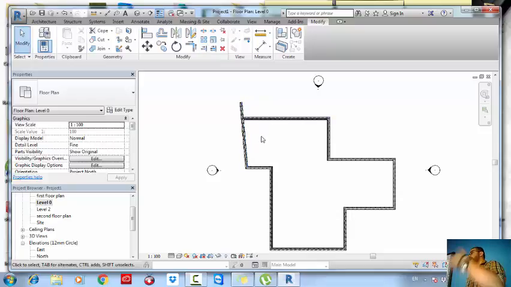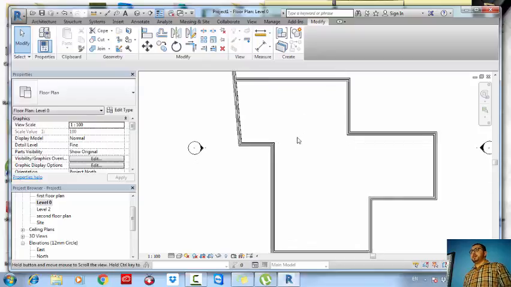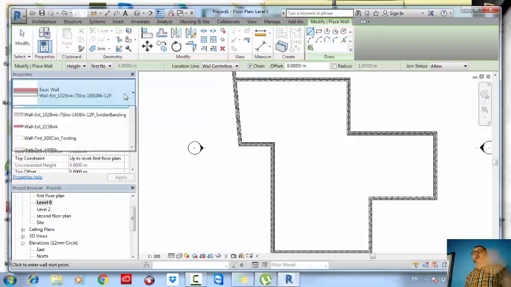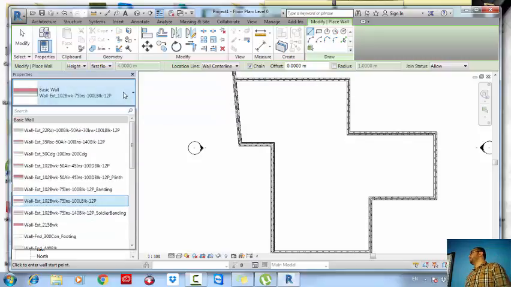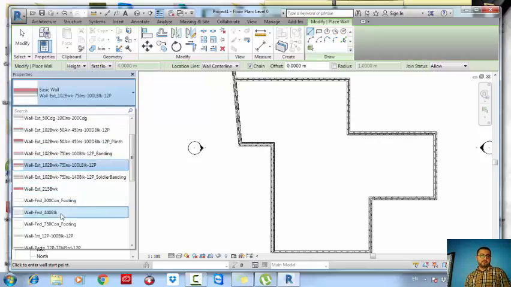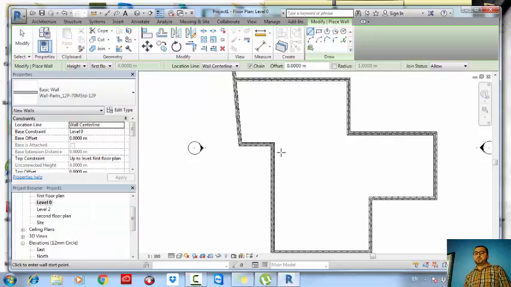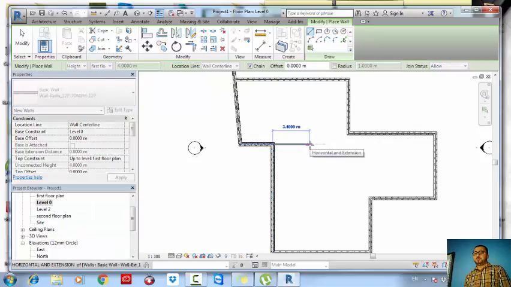Fine. Maybe I want to draw some other walls inside this building, like interior walls. It will be another type of the wall, right? It's smaller, or the thickness is smaller. Click on WA. Here we have mentioned that you have many types in this drop down type selector. If you remember, just select any of these walls. Let's select a small one, for example this one, and draw whatever you want.